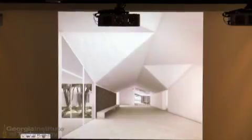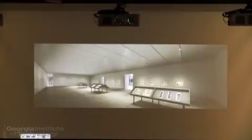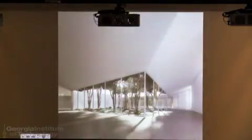So the galleries are to the south, and then this is the scholar courtyard to the north. The galleries are very intimately scaled, so they're designed exactly for the collection that the Menil has. Of course, the collection will grow, but questions of proportion, scale, and light were a really important part of how we developed the project. According to our research, it's the first freestanding museum for drawings, at least in the US. There are a couple of drawing museums in Europe, but it was unprecedented in the way that we did our research.